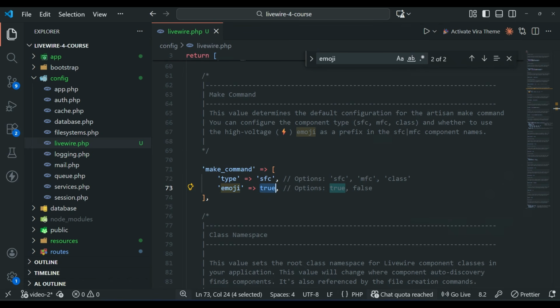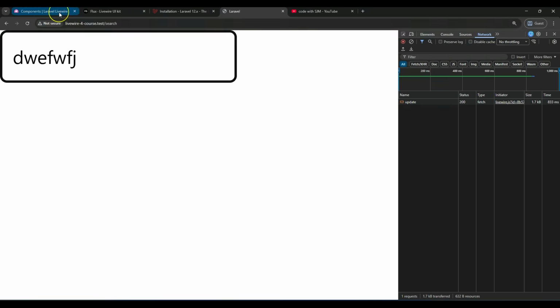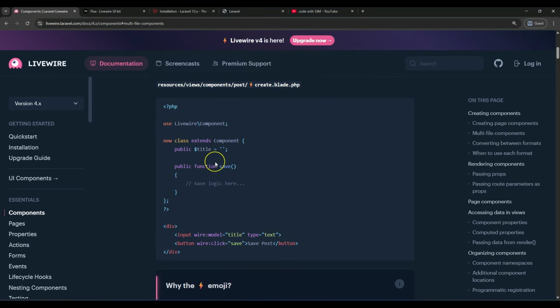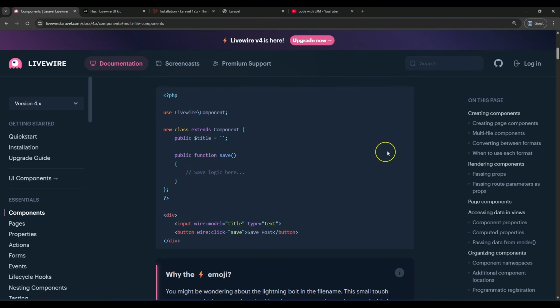Basically, we have done all of these three things in the code, and we have seen how you can see it on the front-end page, meaning in the browser. So we are done with all those configurations about the component. Now it is time to go back to the documentation here, because I was just trying to show you the real features that you can do through the code. But here there are a couple of things that you can see.